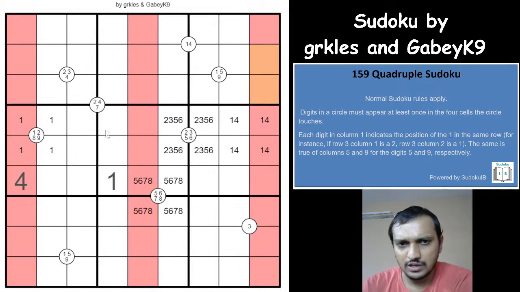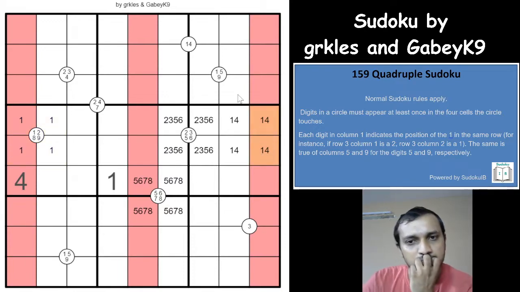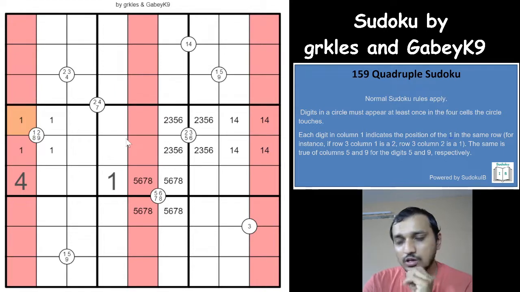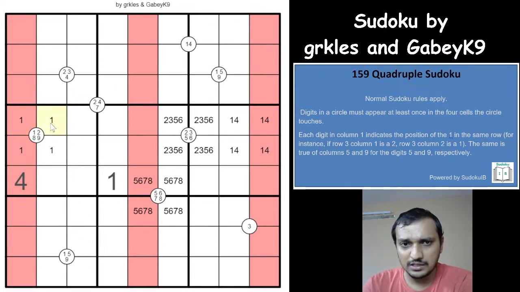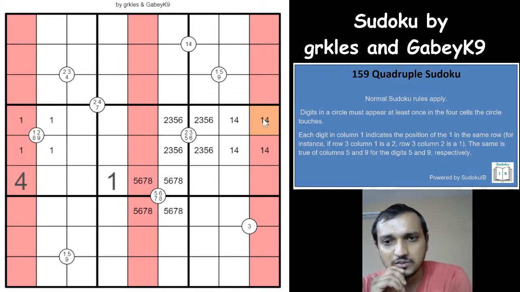Okay, you know that 9 would have to be in one of these 4 cells, so these 2 cells would have to be either 2 or a 3, right? One of these cells would have to be 2 or 3. If you have a 9, 1 or a 2, I'm sorry, not 2 or 3, 1 or 2. So if you have a 9 here, this would be 2. If you have a 9 here, this would be 1. Okay, that isn't helping us much.